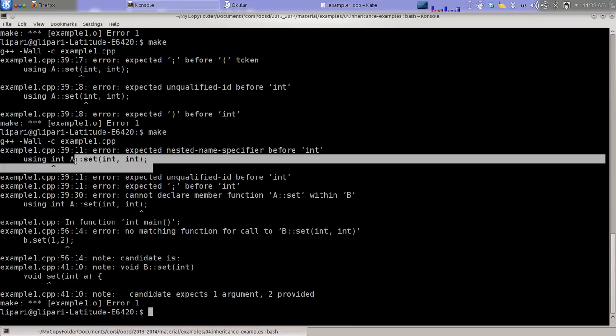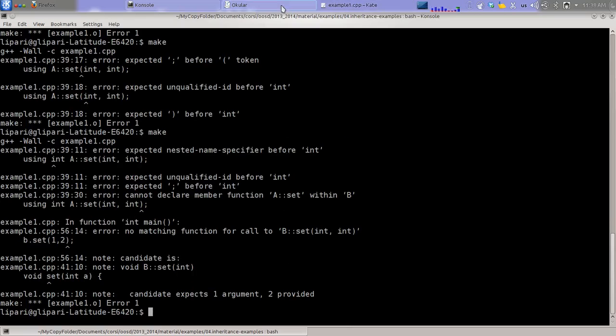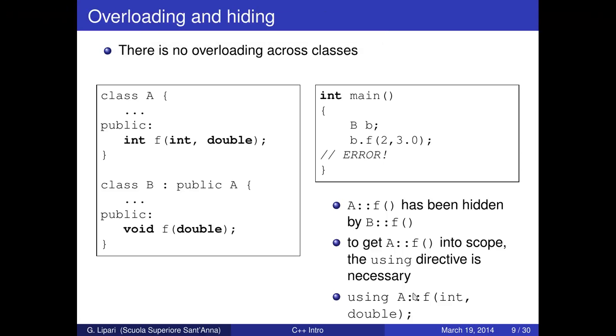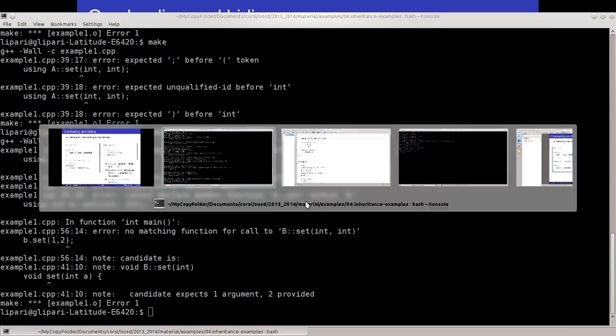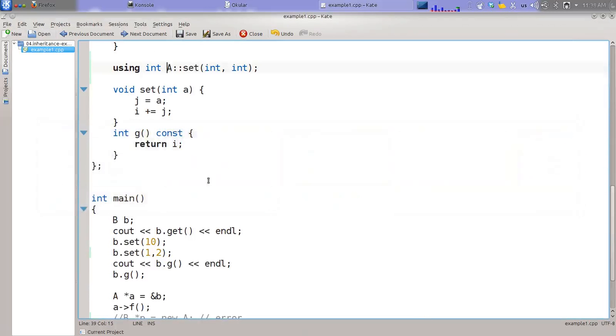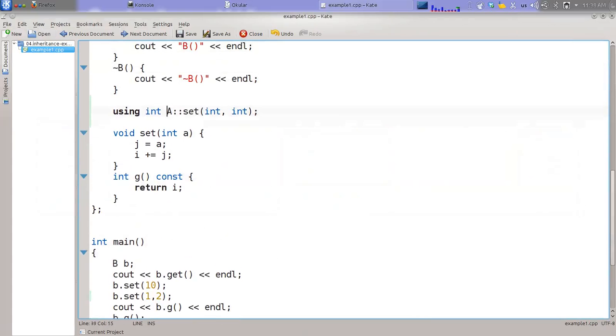Okay, so I forgot how to write it. Sorry, the here is not very precise, so I'm going to see how to write it and I will tell you later. Okay, so this is just a syntax error. There is another way of writing it, but I don't remember right now.